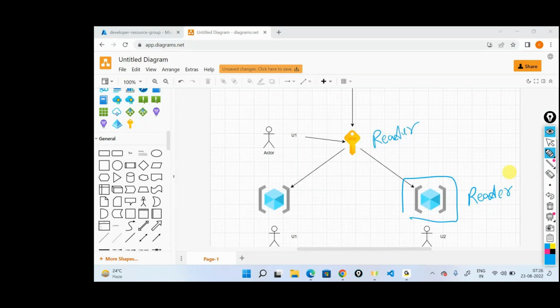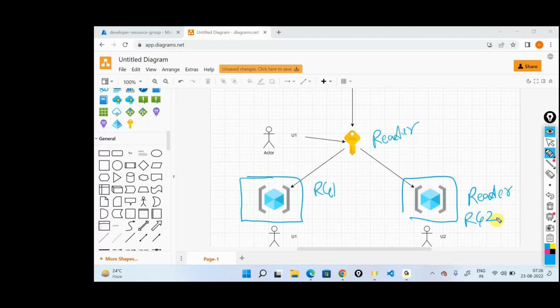If a user has been assigned as a reader in the subscription, he can read the content of the resource group, but he can't modify it. But which resource group are you pointing to? Is it resource group 1 or resource group 2?